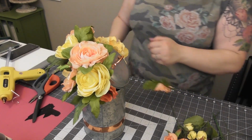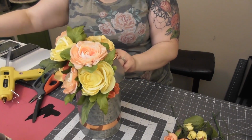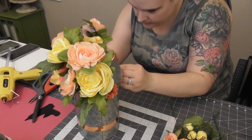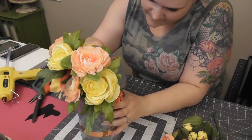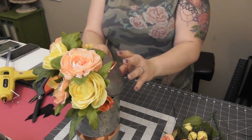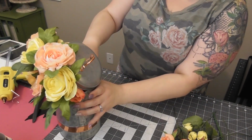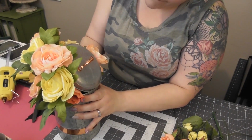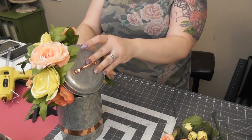So this one, a couple times, has just been too short. So I'm going to put glue on it, cut it a little bit short, and I'm going to go for it. There we go. Push that in just like that, and there we go. Now it's kind of behind. It's too far in. That's not what I wanted. Let me pull it back out before it sets. That's more what I wanted there.